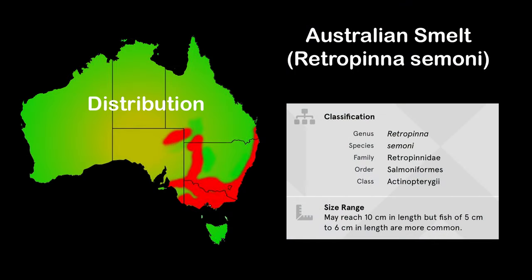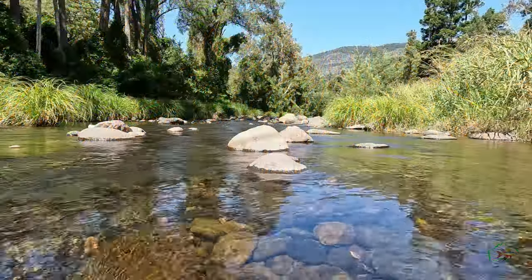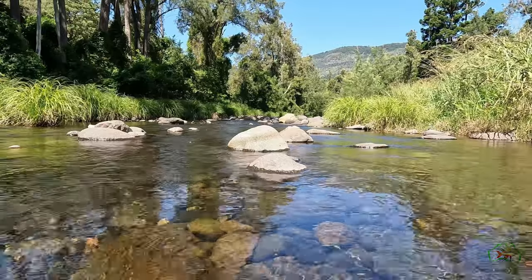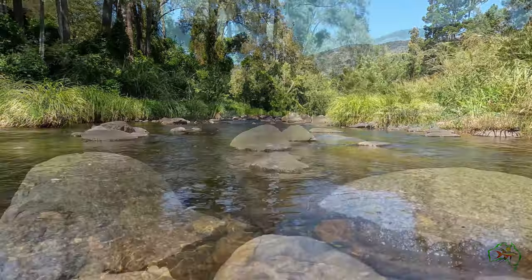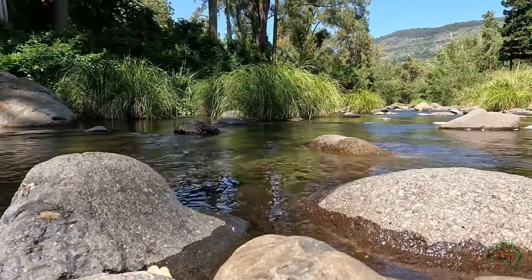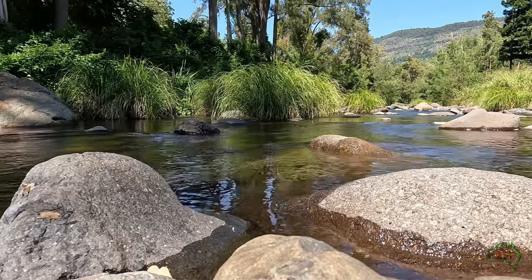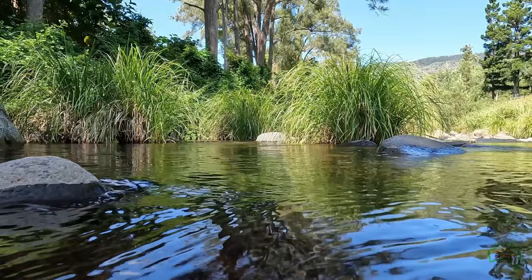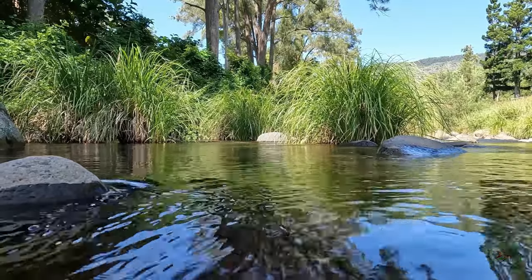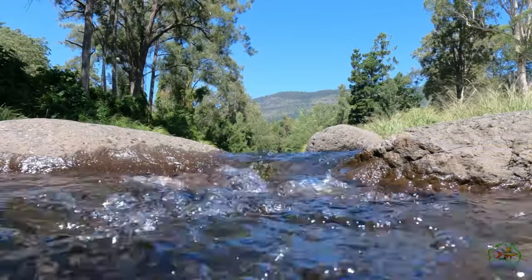Retropinna semoni, or Australian smelt, a widespread species throughout the southeast of the Australian continent, occurs in coastal drainages down the eastern seaboard from about the Fitzroy River in Queensland to the southeast corner of South Australia. Occurs extensively in tributaries in the southern part of the Murray-Darling system, including the Darling downstream from Wilcannia, and a number of smaller disconnected river and creek systems in the northwestern part of New South Wales, extending into southwestern Queensland. Also found in Cooper's Creek system, which drains into Lake Eyre.